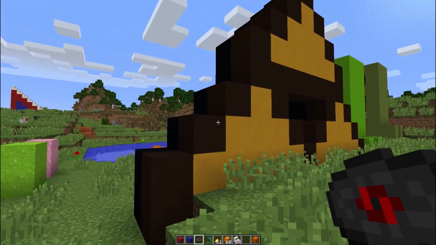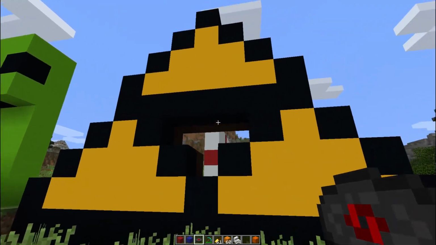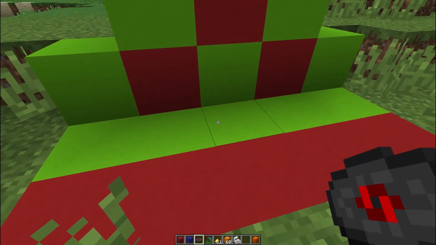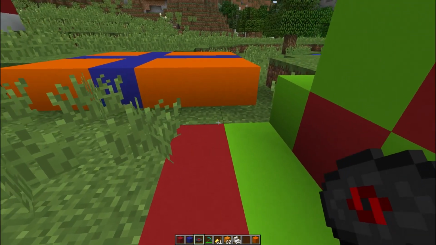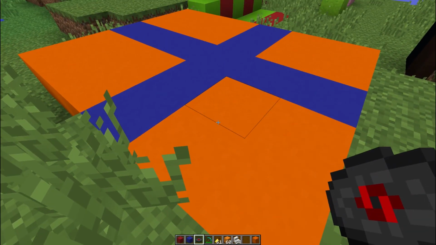So here's another comparison. Here's a Triforce made out of stained clay. Here's a Triforce made out of yellow and black. Here is some concrete powder. Here is some concrete combined together. You can just see how any combination of exciting colors together makes for some fascinating build colors. Here's a cross I made out of orange and blue. Just look how colourful this thing is. It's so bright and vibrant.